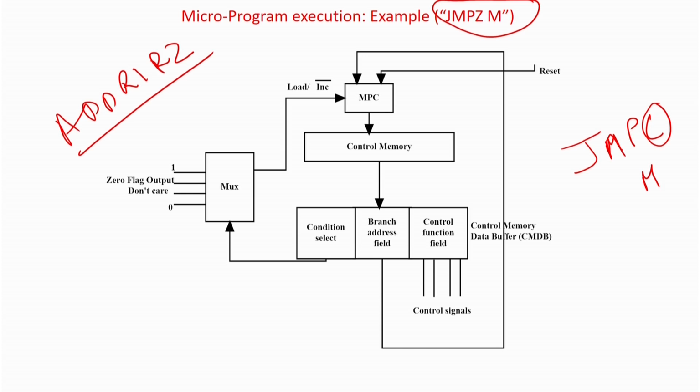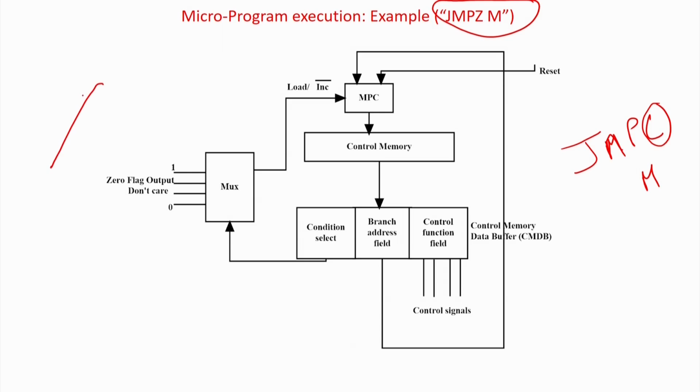But as I told you, we will not have a separate microprogram for add and sub and maybe multiply. We will have a single routine, and based on whether it is an add, sub or multiply, you will jump. So these are the implicit jump routines in the microprogram. There is another type of jump, which is explicitly mentioned in the macro instruction, for example JMP-Z. It says that if the zero flag is set, you jump to memory location M. That is an explicit jump instruction which has to be built into the micro routine.